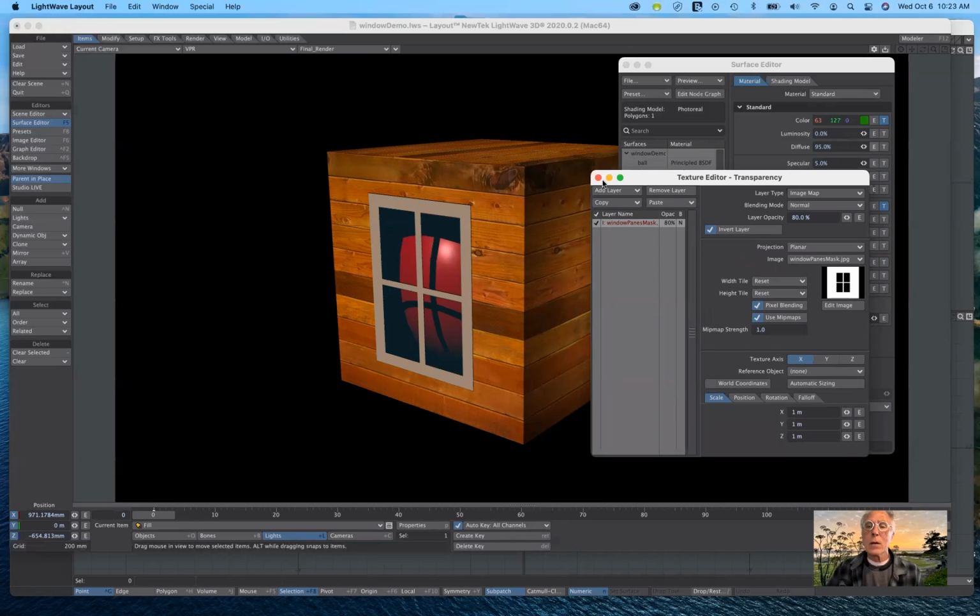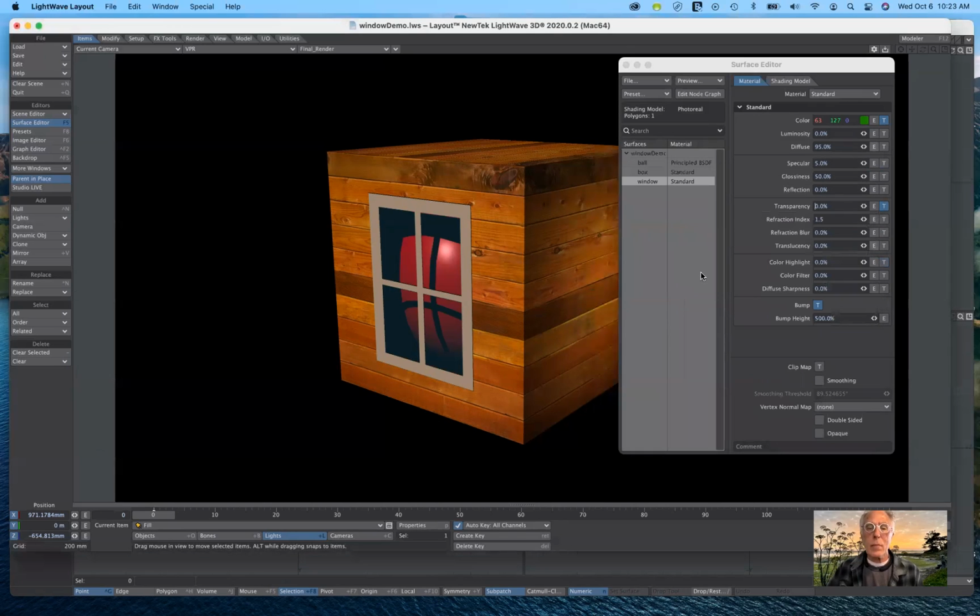So the next thing that I want to add to this, or I'll do 2 more of them, will be bump maps. It's typical, bump maps and also reflection maps. Typical with glass is that it's not perfectly flat because it is a super cooled liquid.